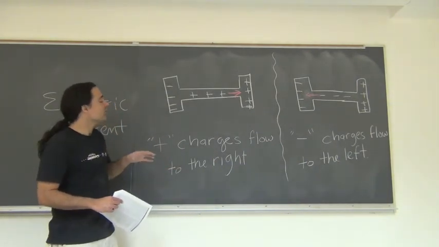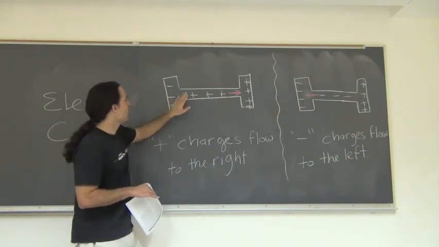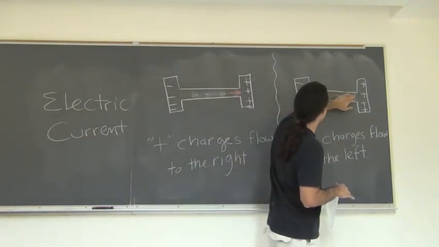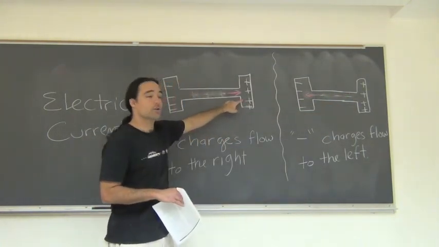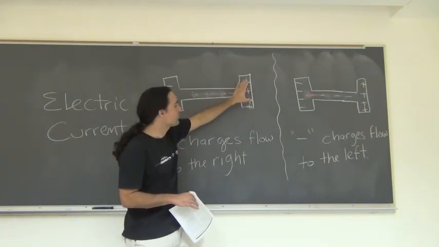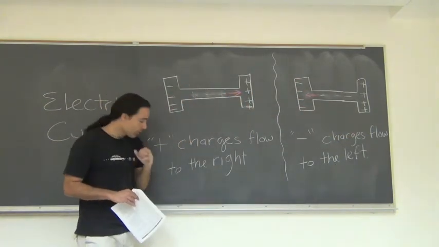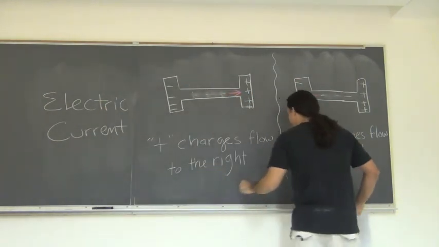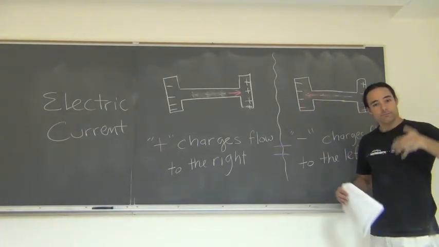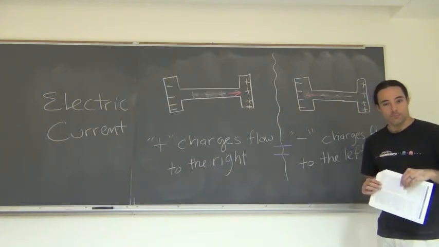But what we can see from this is that there's no way to really tell from this picture, by the time all my charges are finished flowing, what's happened. I can't tell whether it's positive charges moved to the right or negative charges moved to the left, because either way I end up with positive charges on the right and negative charges on the left. So functionally, on a macroscopic scale, which we humans live at, there's no way to tell which one is actually moving.